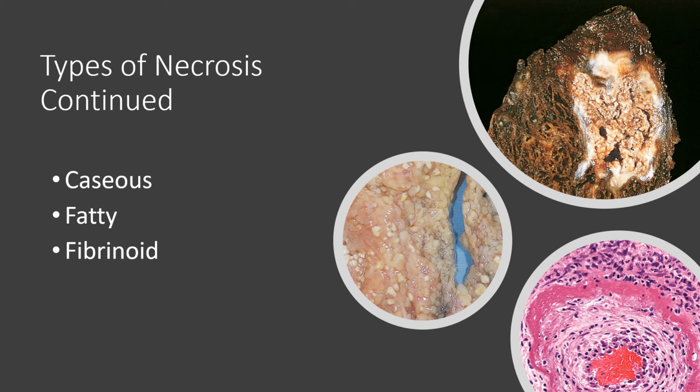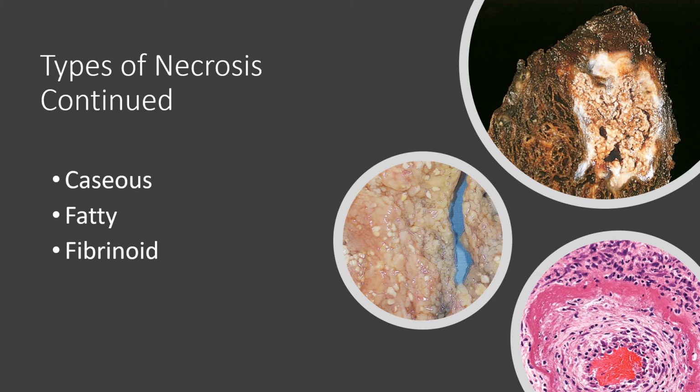And then the picture in the bottom right-hand corner of the screen, this is fibrinoid necrosis. So this is actually a picture of a cross-section of a blood vessel, and fibrinoid necrosis is caused by trauma in the blood vessel wall. And what happens is the plasma proteins are going to accumulate, and the cellular debris and serum proteins will form different pink deposits. And again, this occurs in blood vessels, specifically in the tunica media, and it can also occur in smooth muscle cells.